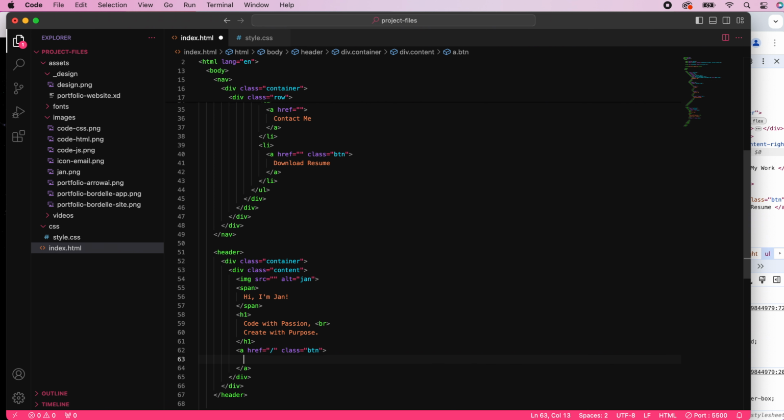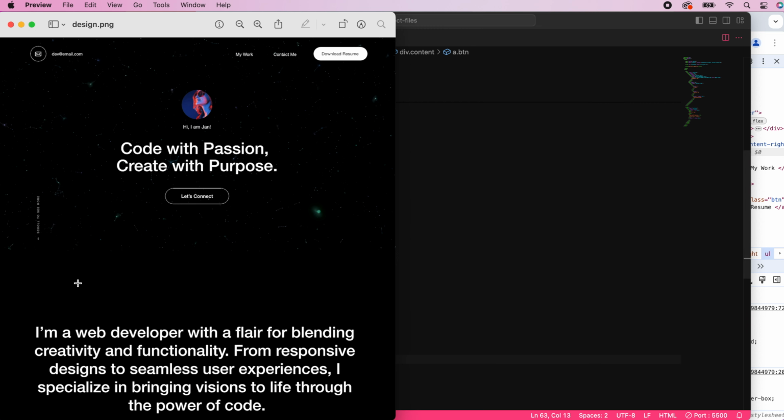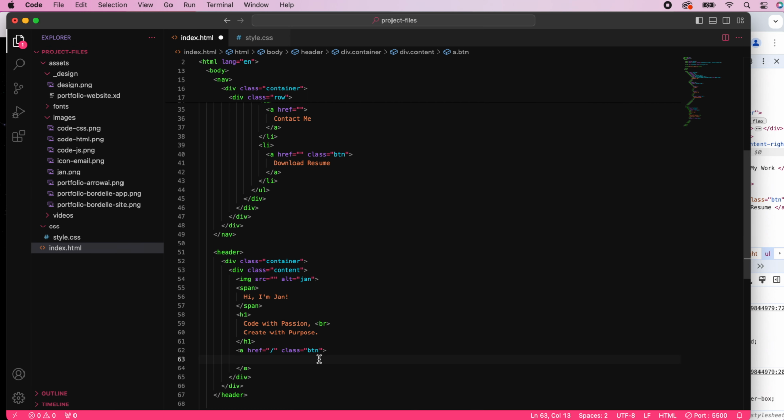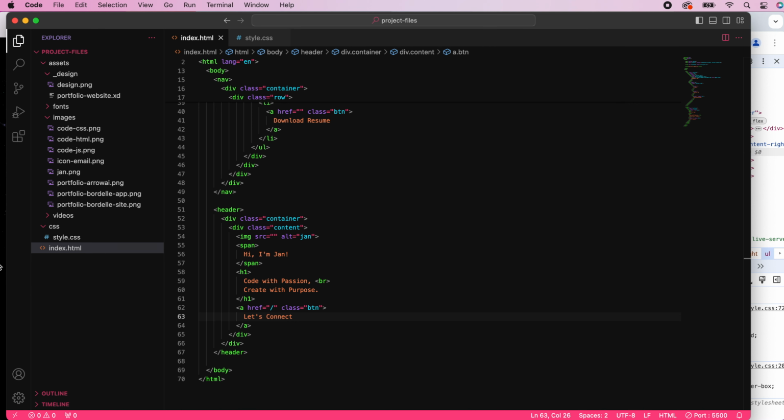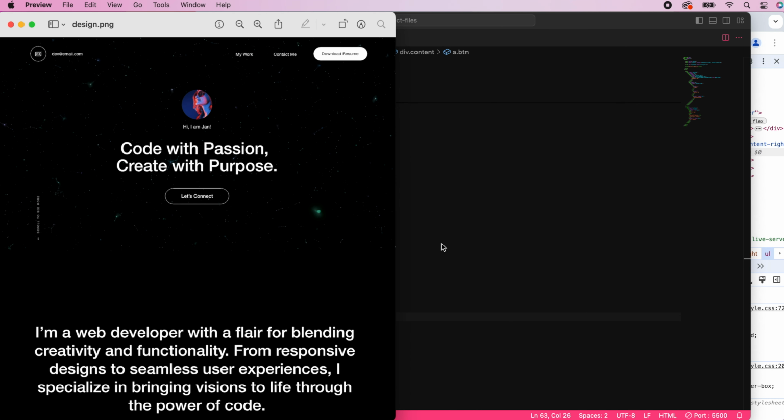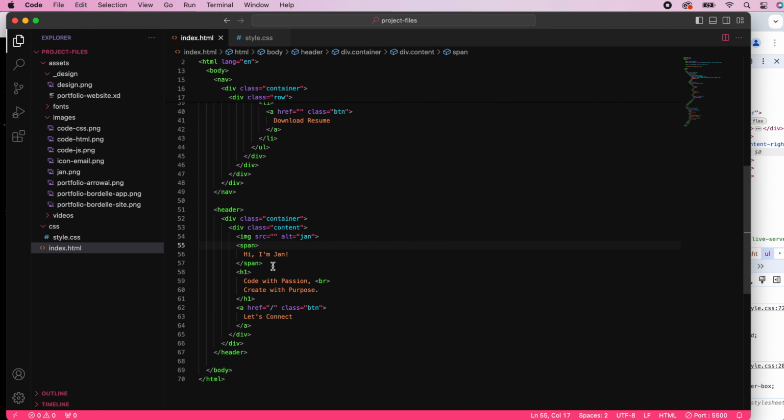In this case, the root is the index.html page. In the image tag, let's add the image by going to the Assets folder, then Images, then selecting the image file name. Let's give this image a class of profile-image.